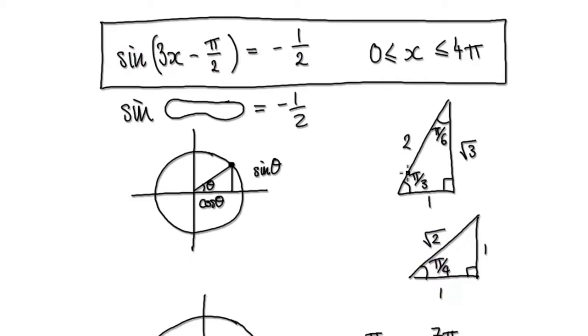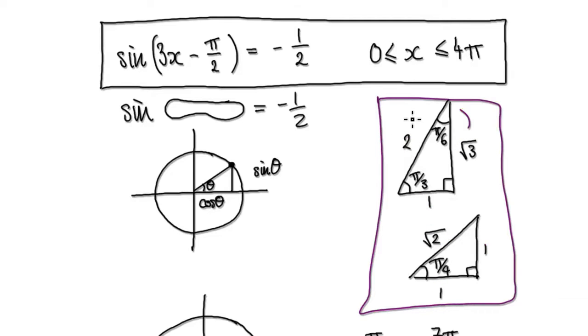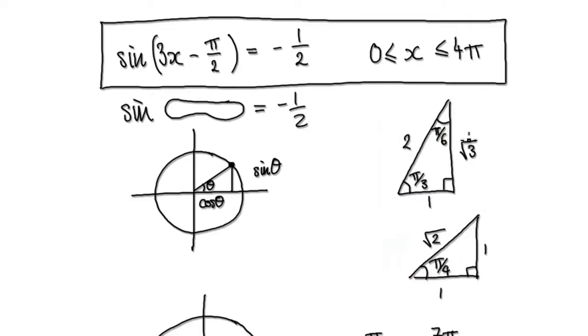Or you might be asked to find blah blah blah equals, let's say, root 3. Well, root 3 is the same as root 3 over 1, which is this thing here, which is very common when it comes to trigonometry. So whenever you see these numbers, they are actually quite common. You should be able to picture these two diagrams in your mind straight away. This thing here is an equilateral triangle of side 2. This length here is 2. If you cut it in half, it would be 1 and blah blah blah. So you're trying to solve this thing equals this thing here.